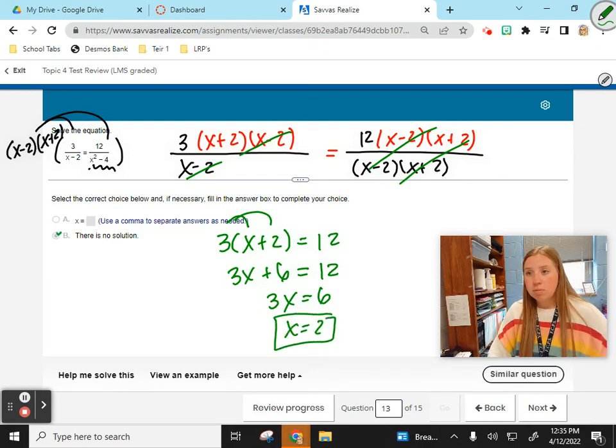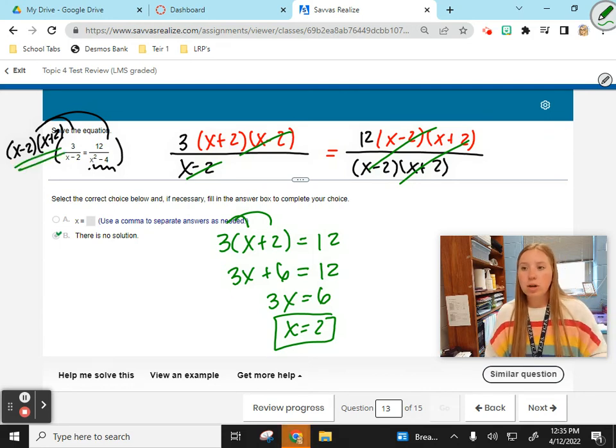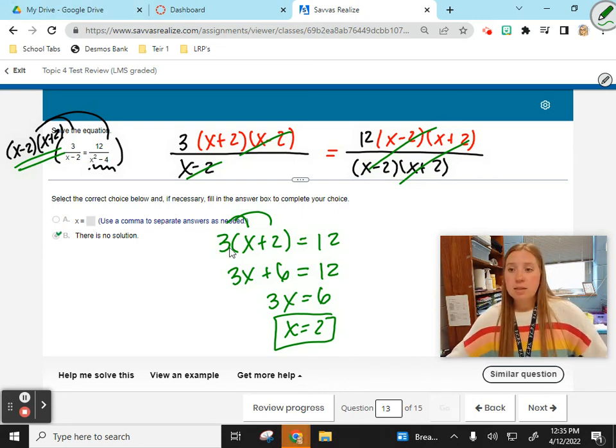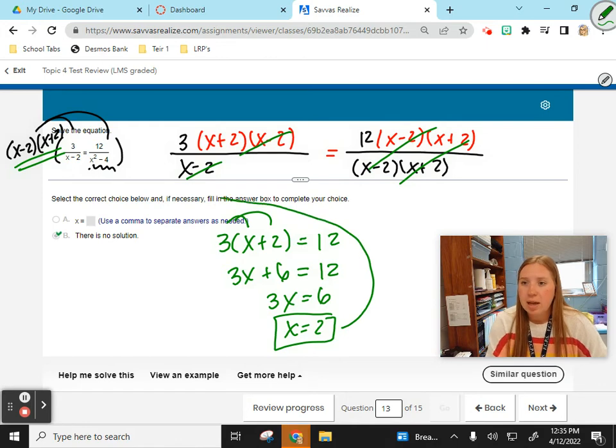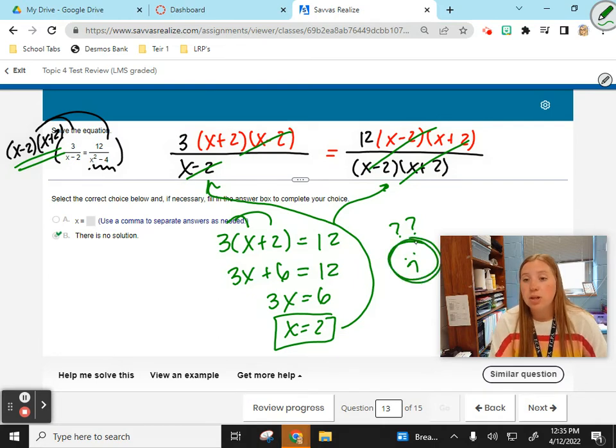So this type of problem, when you multiply by the LCM here on the outside, is a little bit more work at the very beginning of the problem. However, the simplifying part becomes a lot nicer. We just had a linear equation that we had to solve. Again, we would just have to remember, am I allowed to put a 2 in the denominator in either of these places? The answer is no. So there is no solution to our problem.